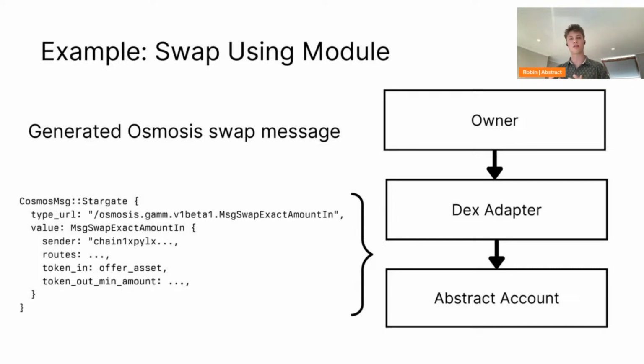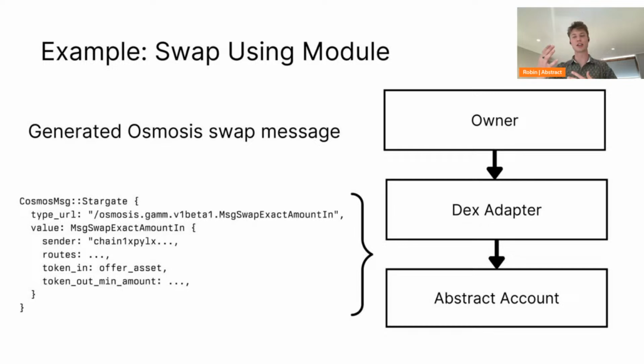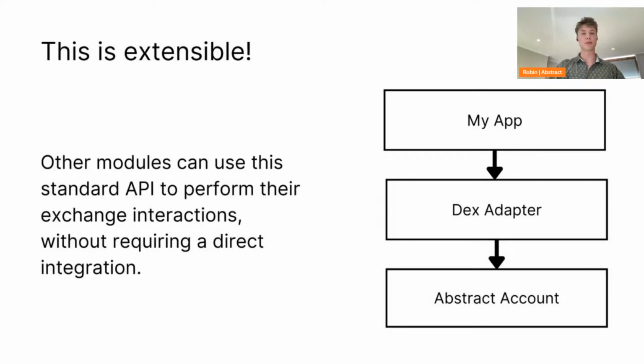It will take all of that information and put it in the correct message, which is shown here on the left, which is completely unreadable, right? If you get this message as a user in your wallet and you want to sign it, it's like, what am I doing? Previously, if you're calling this contract, this is the message that you will be signing in your wallet. So you can actually read the message and think, okay, I'm going to do a swap on my account. This makes sense. Once that's generated, the DEX adapter then forwards it to the abstract account where you have your funds, and it gets executed, and the swap is performed.